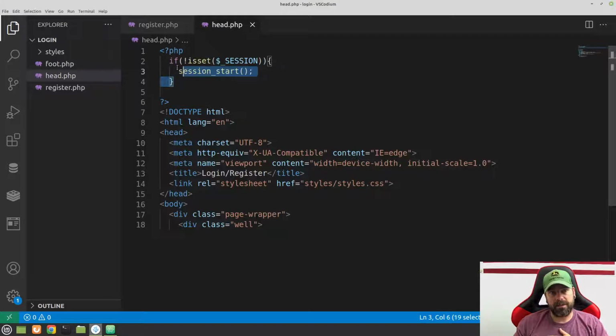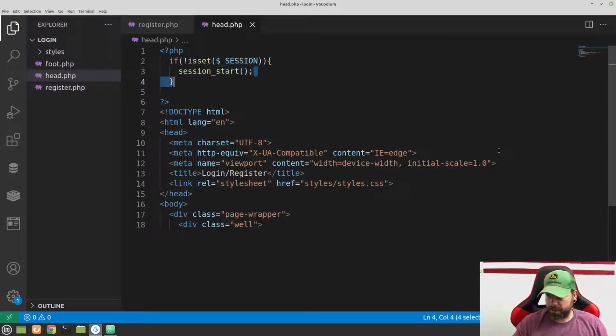So maybe this if statement's not completely necessary, and that's kind of an older thing, but go ahead and do it. It's not going to hurt anything for now, and maybe I'll look deeper into that off camera and try to understand what's changed with PHP or my knowledge. But I do believe this is good practice, to put this in the isset and check to see if the session is already started. Basically what session start does, and we can store stuff in these sessions, and we will be doing that in this course, but in order to use sessions, we have to run the session start.